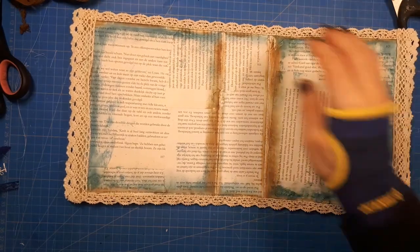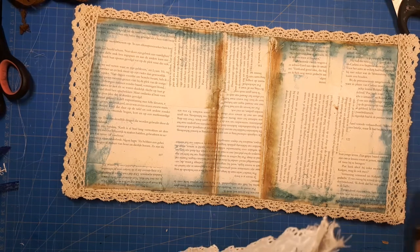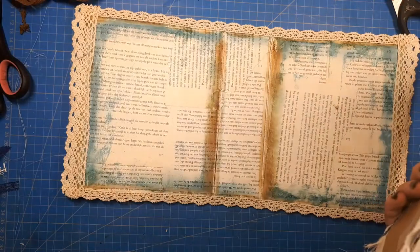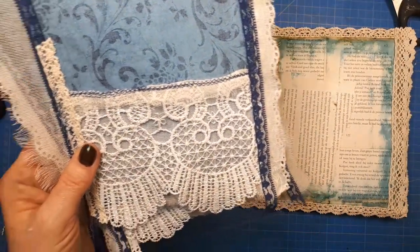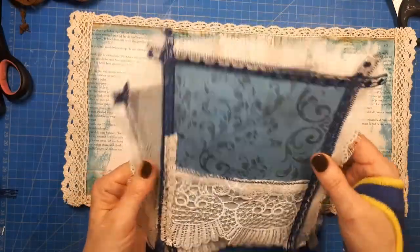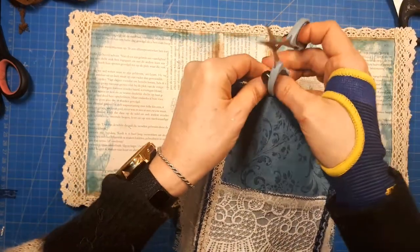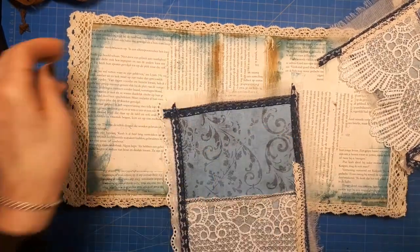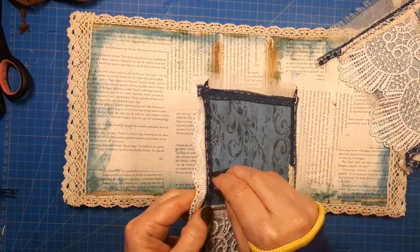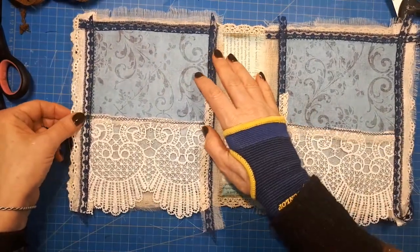So I'm finally back. I don't know what was wrong with my sewing machine, but I had to take it apart and clean everything. Nothing in it, but it didn't work. New needle, clean the needle, did some tweaking with the settings, new thread. But yeah, I'm finally done with sewing this together, and I am going to glue it in. I was thinking about putting on some buttons over here, but I'm not going to do that. Maybe in a later stage I can add them anyway.